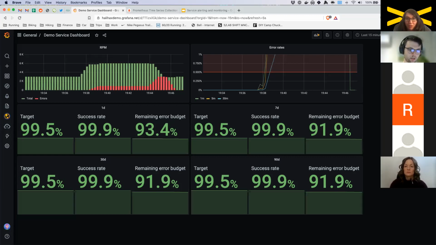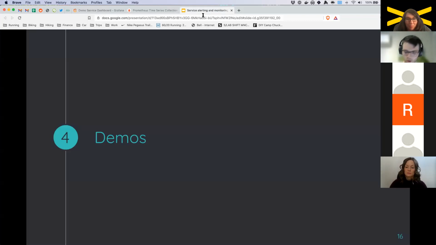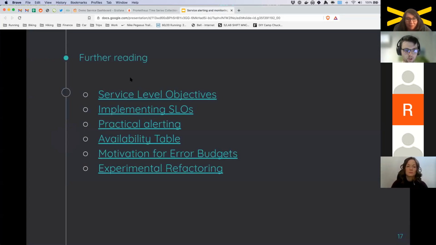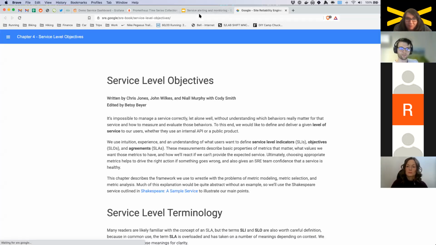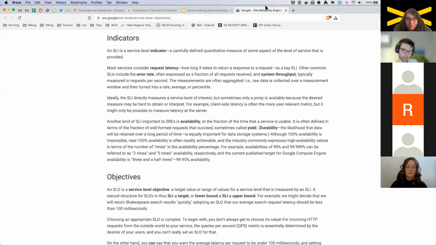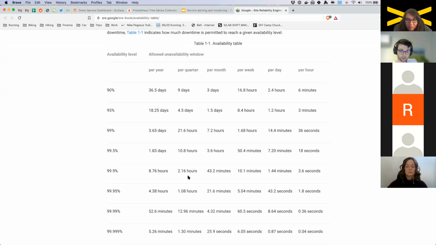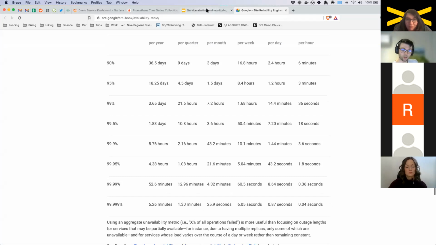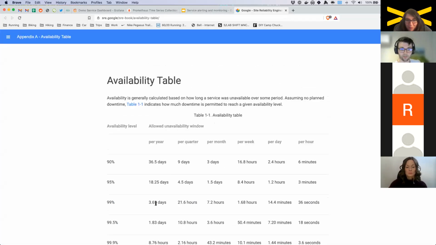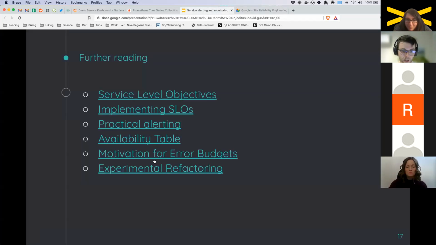I'd be interested. Yeah, you've got a page of references. I saw you have a slide on your last slide. Oh yes, so there's a bunch of, yeah, this is all the SRE book. It's a lot of terminology and stuff. Maybe one thing, oh, the availability table, that's an interesting one. This is why you should never have 100% availability, because if you think about five nines, you can only tolerate 5 minutes of downtime in an entire year.